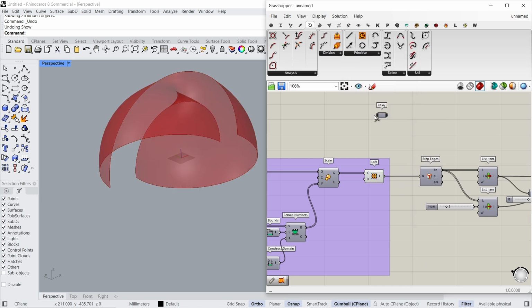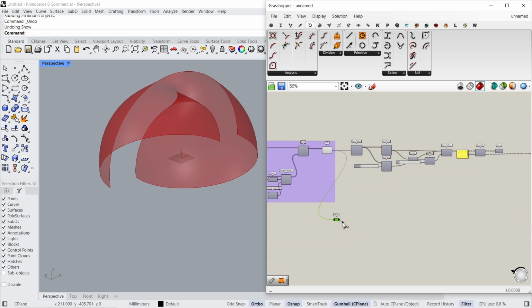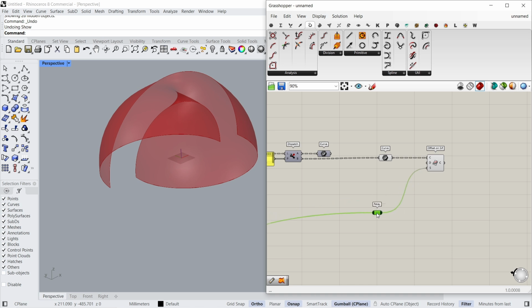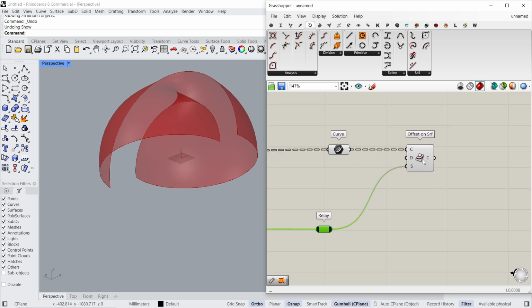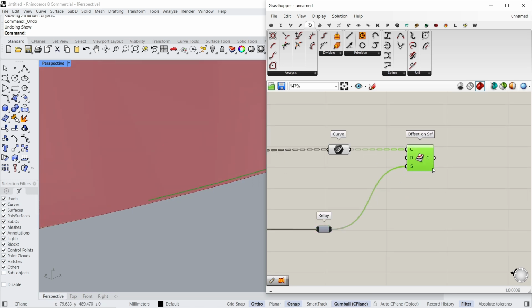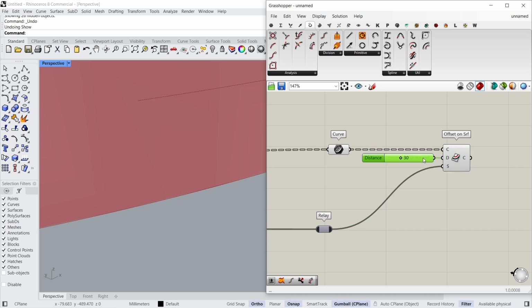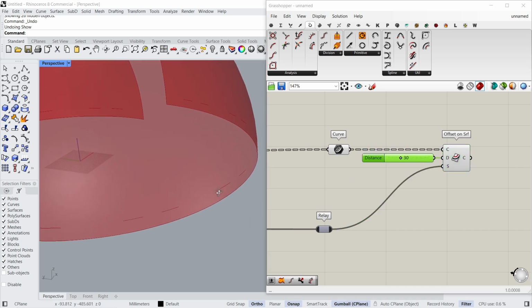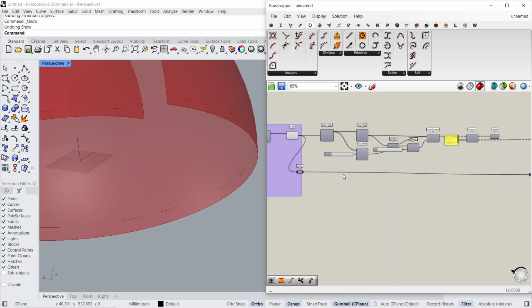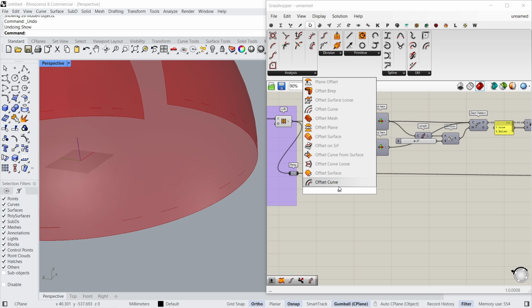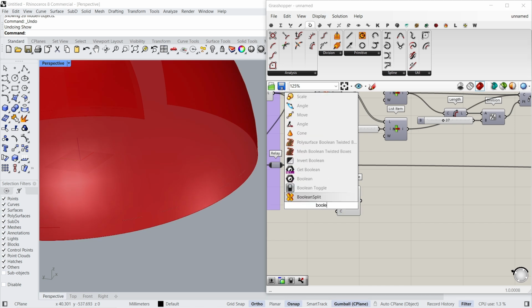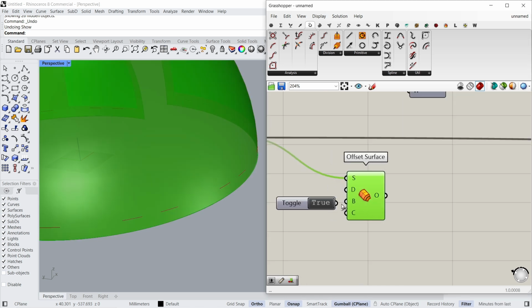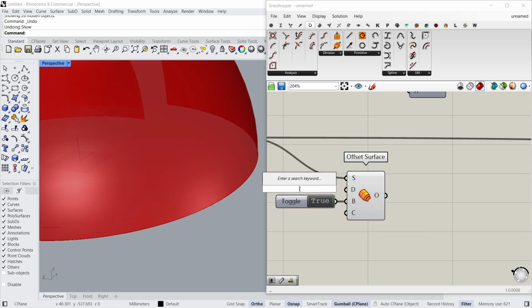Relay. .30. Offset surface. Boolean toggle. Distance will be 8.